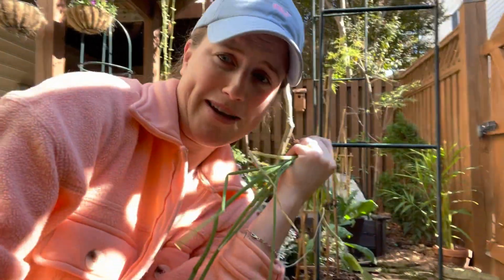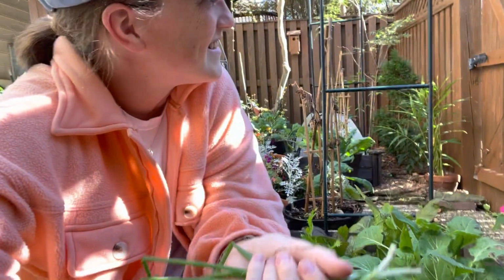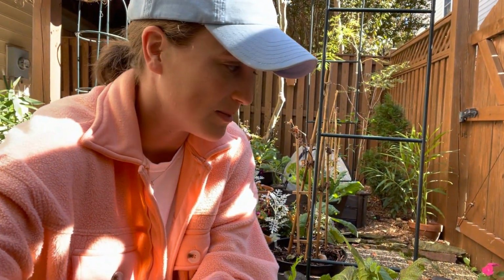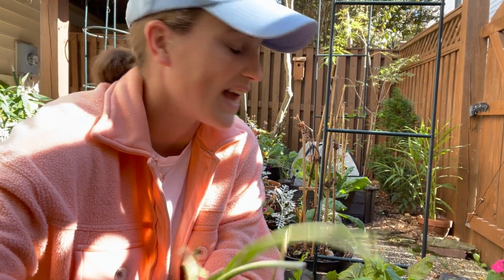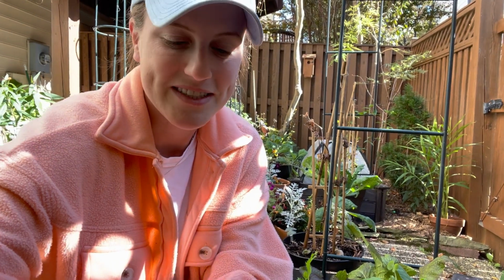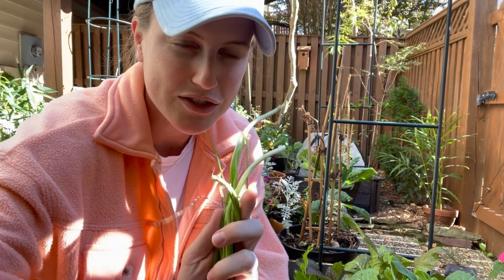Oh my gosh, there's a bumblebee. We may be here in the end of October, but still got bumblebees. Yeah, what was I saying? Oh, harvest. Even these small harvests are so great.